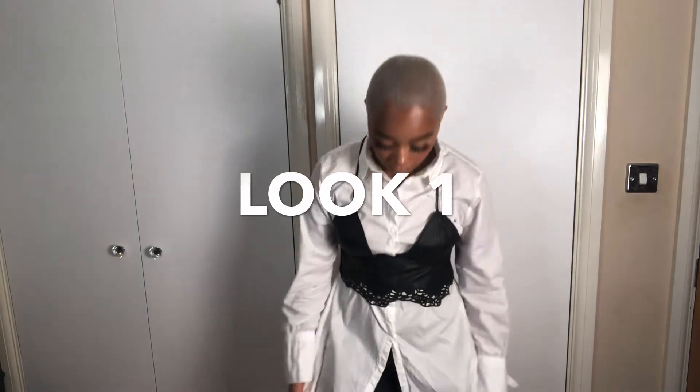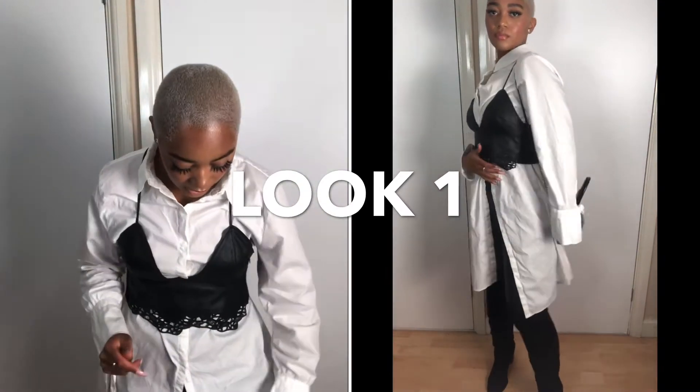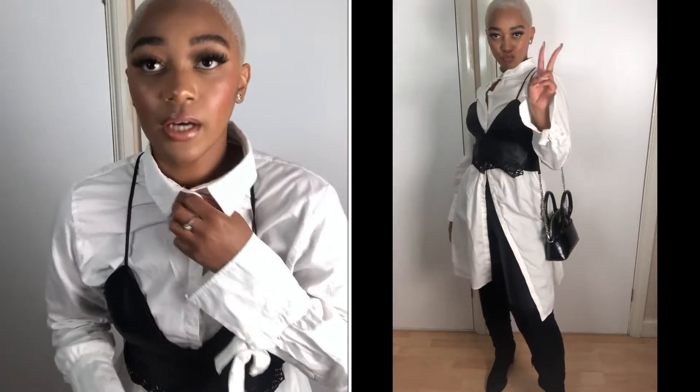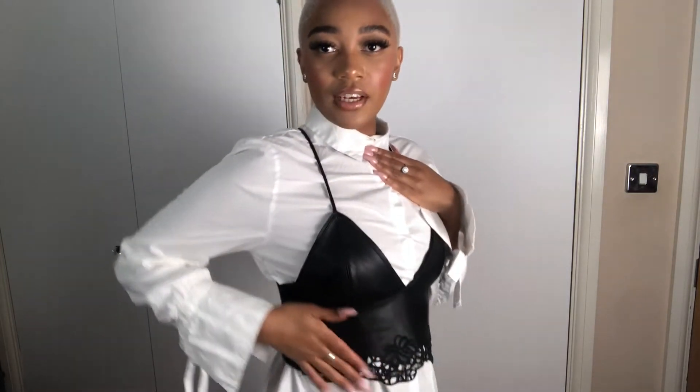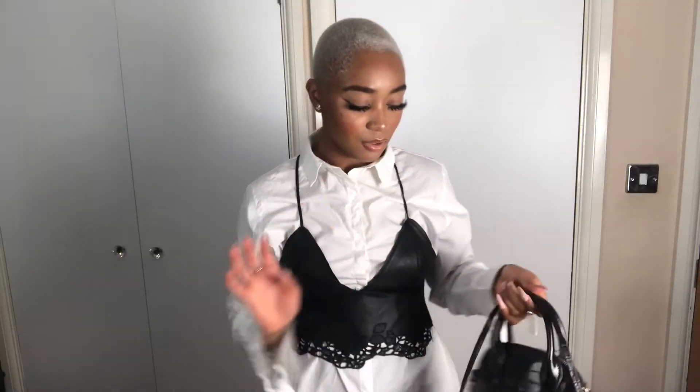Suspend disbelief and imagine this is together — this is how it looks. I think this is such a cute fit. I would recommend noting that this shirt is quite long on me, literally going past my knee. The other one I wanted to wear is a bit shorter, which I think would look better. I'll have everything recent linked below and for older items I'll try to find similar versions. I feel like the shirt gives it that smart vibe and then you have the leather bustier — it's just giving a bit of something. I'd also style it with my trusty Zara mini bag.